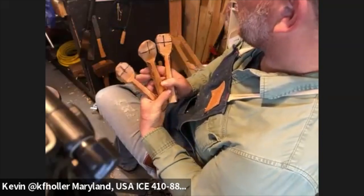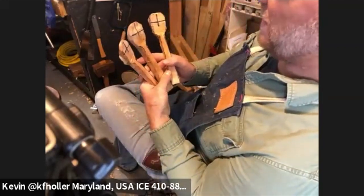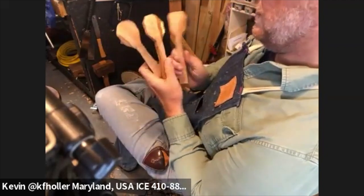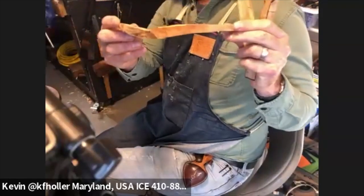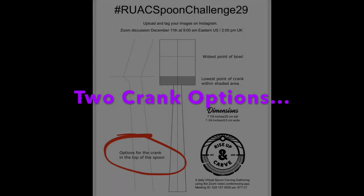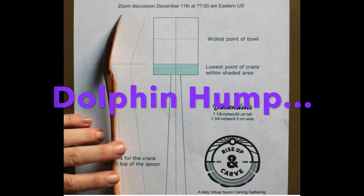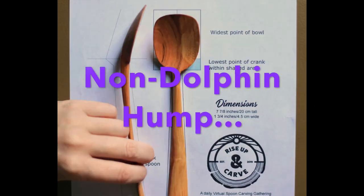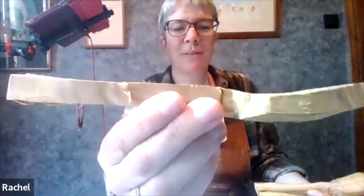Thank you, Ron. I have these three blanks that I axed out watching Rachel teach me how to axe. So these should be blank axed to the normal Rachel specifications. And Kevin, are any of those dolphin, or did you do three of the same, because we have two different profiles that Rachel provided during the axe. I tried to keep a dolphin-ish hump on all of them because that's something I really want to achieve. Yeah, I tried to as well, but I didn't achieve it. So it's got a bit of, it'll be fine.